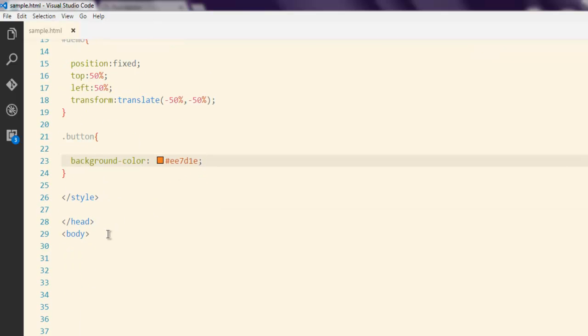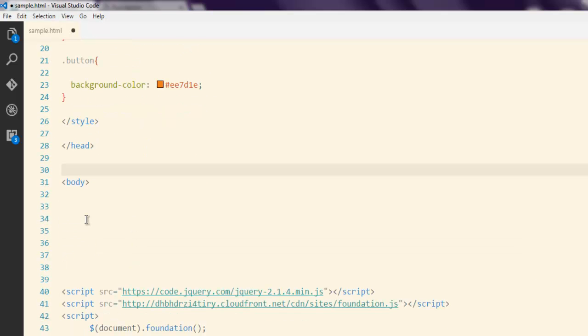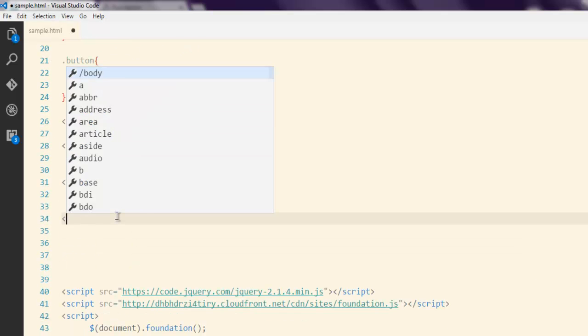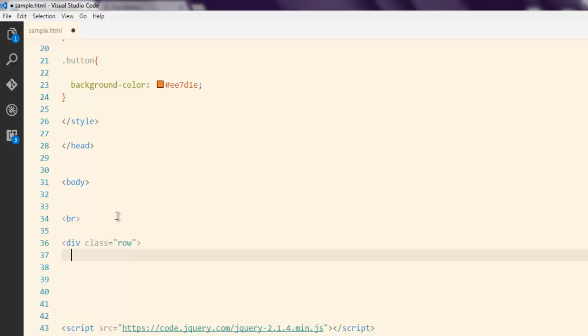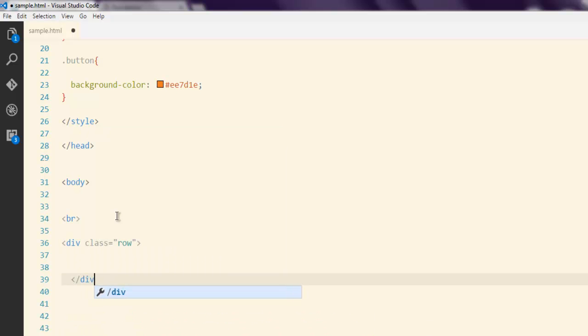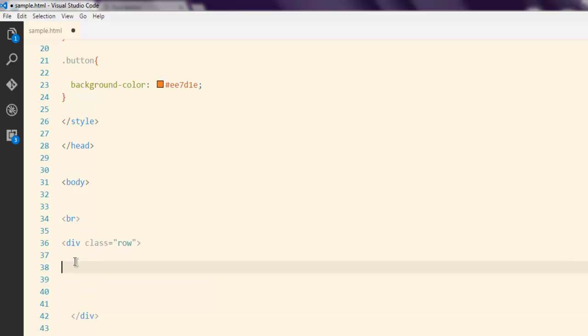Now inside your body tag, just add some breaks so as to put you into the first div, with class row, and inside this I'm going to add my div which is going to be demo.